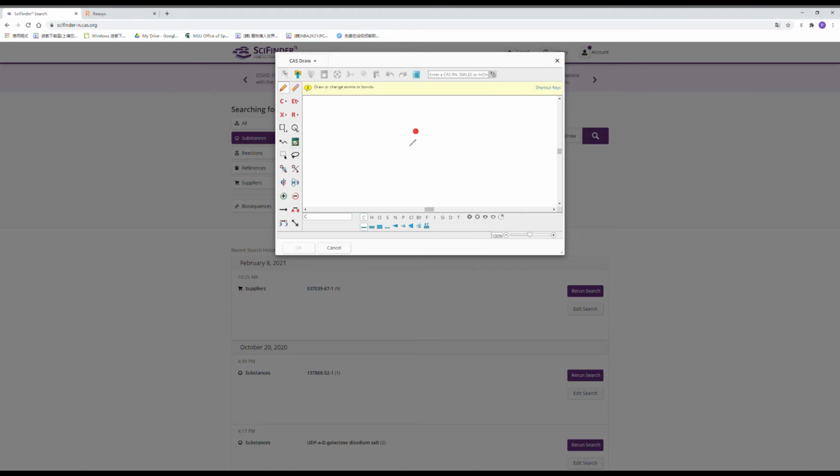Let's just draw it out by ourselves. So you draw the benzene, and then you use an arrow to indicate that this reactant becomes the product. So what is your product?